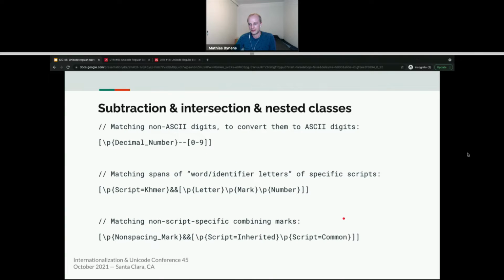So where are we? We have actually a set operation, of course, in regular expression character classes, even in ECMAScript, that's the union. You can build up a character class from lots of little pieces, which are individual characters and ranges. You can also, thanks to Matthias and other people's work, add character properties. So in a way, there is already a bit of a nested set inside of a character class.